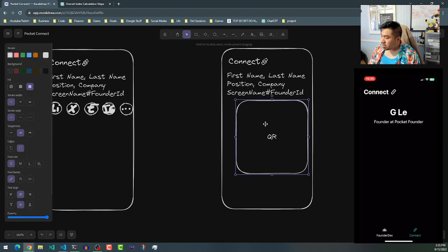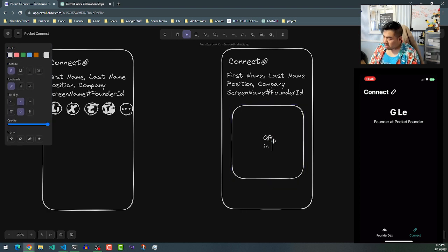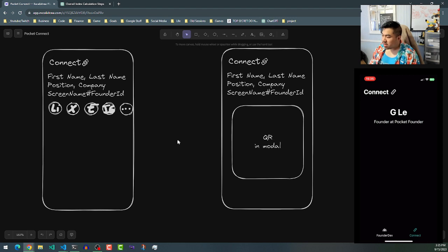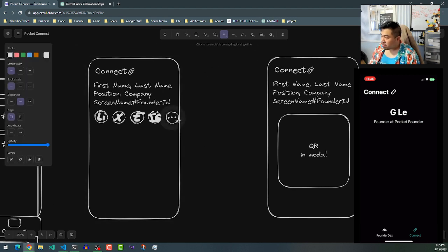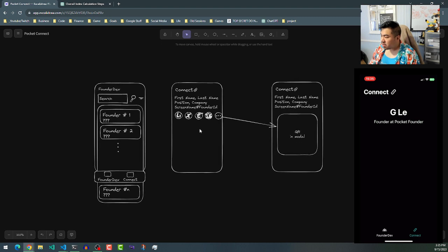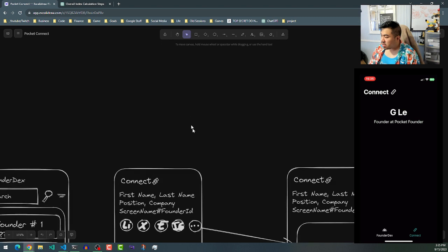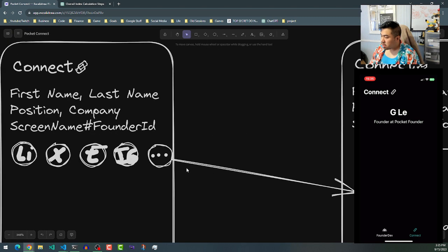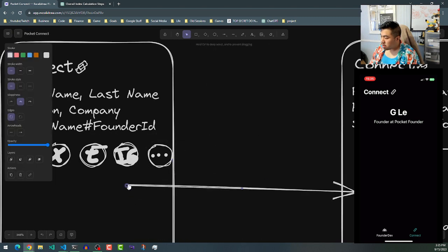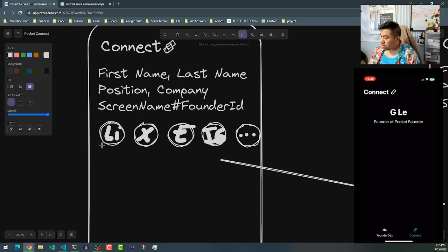So then the QR code appears, QR code in modal, right? So when you press on one of these, it opens this, right? Cool. And actually, I'll do this. Draw this.